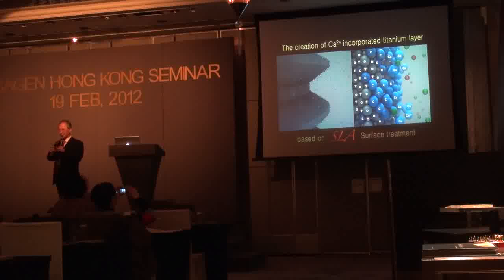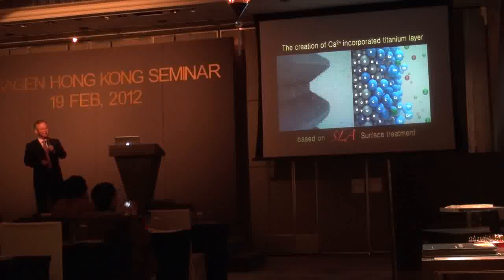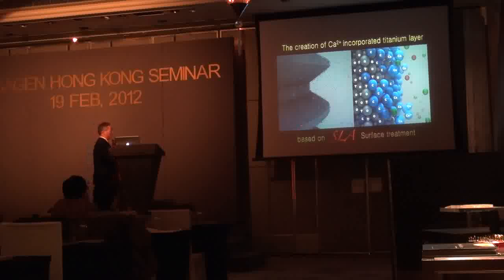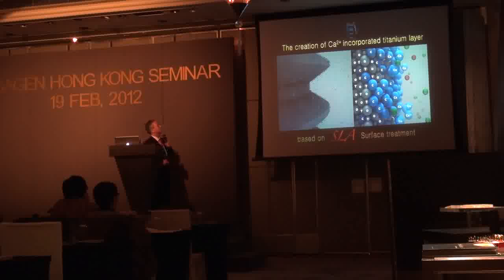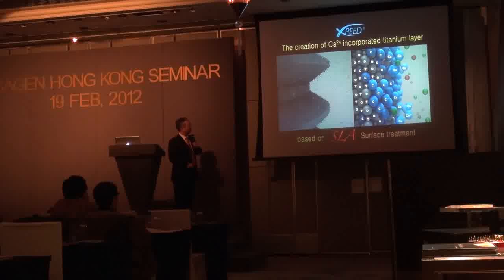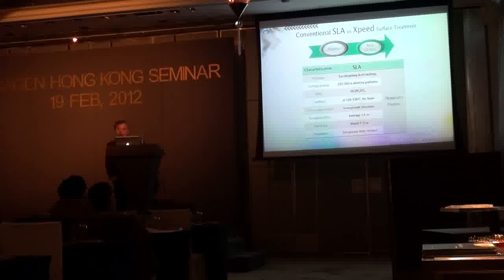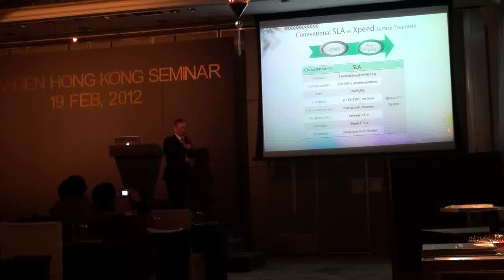to the SLA on the SEM image, but we decided to change our implant surface based on the SLA surface. So we named it X-Speed. Excellent speed means X-Speed. Usually, the SLA surface was made like this: blasting with large grit and acid etching with a strong acid, and washing in the packaging. That's it.